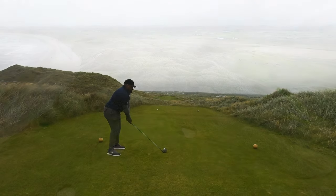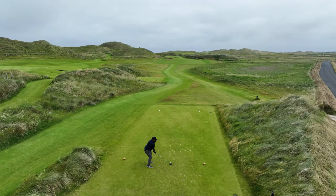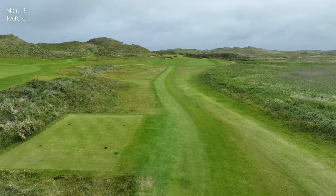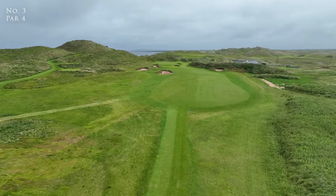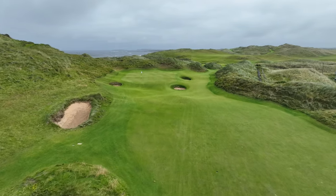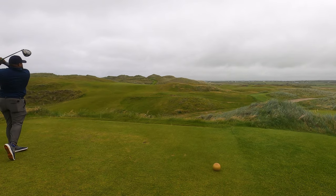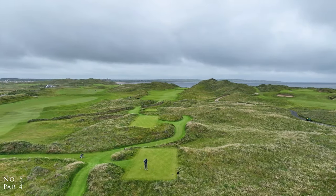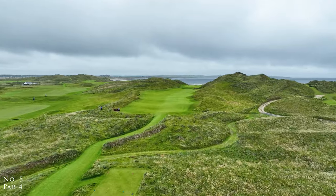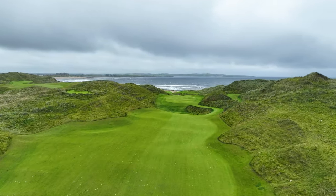The course is magnificent — seaside links, which you would expect. Great terrain. Elevation changes really come into play later in the round, but you really have great dunescapes there. Fairly easy to walk. It is definitely a long walk out and a long walk in, so this is not the standard loop that you would expect with American courses. You are a little bit more exposed to the wind at Doonbeg. Compared to some of the other courses, you are not as well protected with the dunes, but very playable, very enjoyable. Really the weather is in play on every course that you are at in Ireland, but some just feel a little bit more exposed than others.